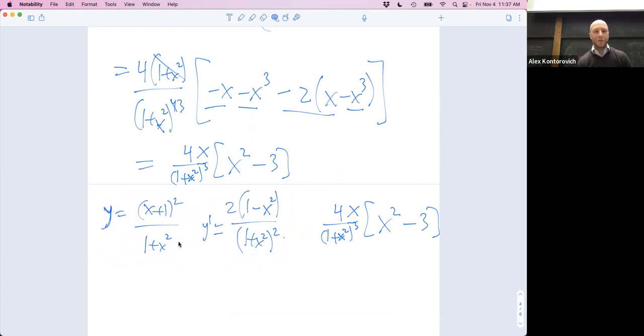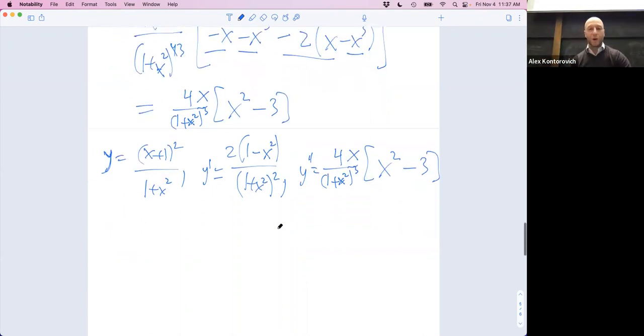Okay, that's the first derivative. I'm sorry, that's the function itself. This is the first derivative. This is the second derivative. Okay, let's go to town. Where are the critical points? Critical values. When can this be 0? Do I care about the denominator? No. A quotient is only 0 if the numerator is 0. Where is the numerator 0? 1 and -1. So x equals plus or minus 1.